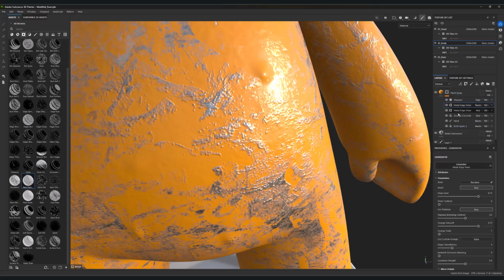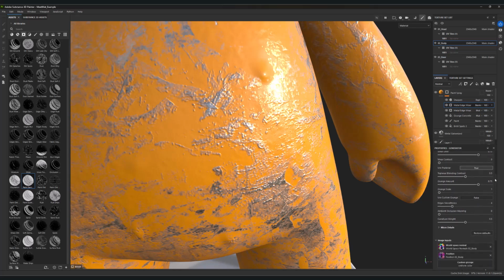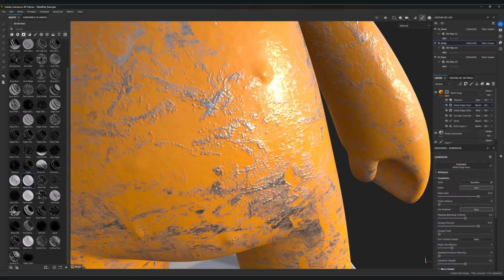Okay, but underneath this, we have something called a metal edgeway, which unfortunately is the exact same name as the generator from the previous lesson. So this metal edgeway over here, this is really like the meat and potatoes of that particular smart mask. And we can see that, once again, we have all these options available to us. We can also see that this smart mask is using a generator as a base, okay? And then it's building on top of that generator, all right?